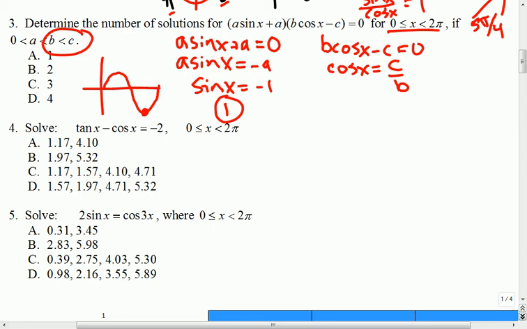So that information is important, because if I wanted to think what kind of fractions they're asking me about, it's abstract. They're giving me letters. So sometimes it's very helpful to put a face to this abstract number, this c over b. For example, here's one possibility. It could be like 5 over 4. B is less than c. It could be like 100 over 2. Any number where the top is larger than the bottom. Okay? So if you think about the graph, here's cosine. It's bounded by 1 and negative 1. What can you tell me about the fractions that are going to come out of c divided by b?